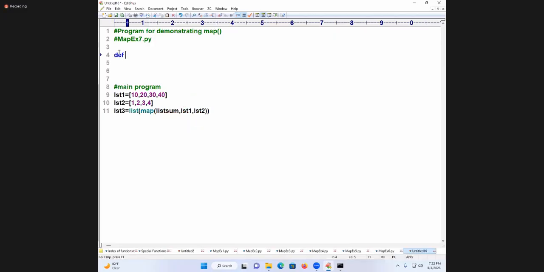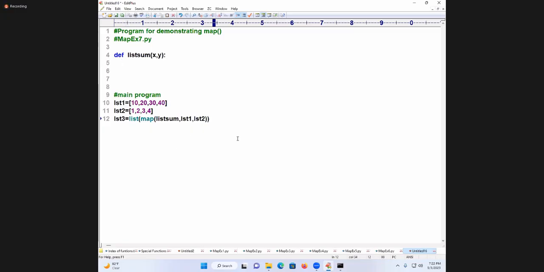How do you write it? def list sum of X comma Y. Why am I writing two things? I am using two iterable objects.